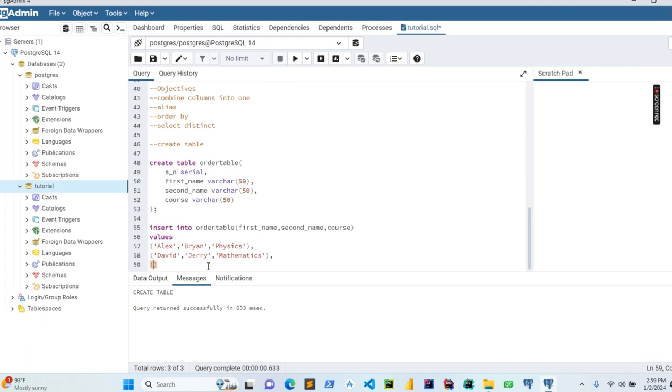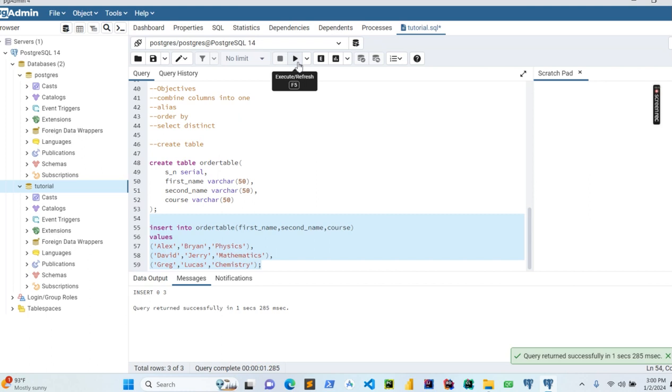The next one, okay, so you want to insert into the table by highlighting everything and running it. So it has inserted 3 rows into the table.